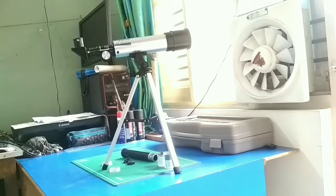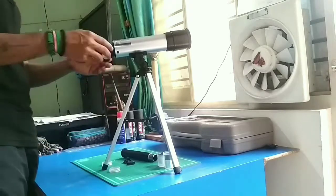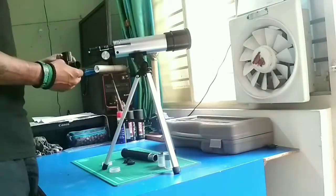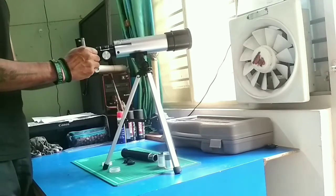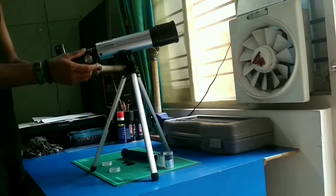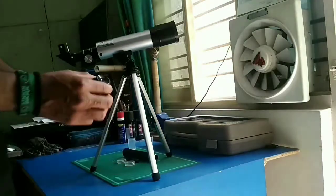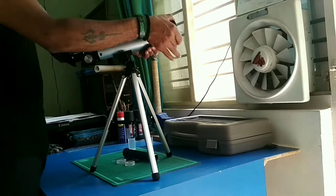So this is how it looks once the telescope has been mounted onto the tripod. So let me show you the eyepiece. You gotta put the eyepiece into it. Tightening it. And this part is used to get a crisp, sharp image. So this is the eyepiece of 20 mm. So inserting it, and it's tightened.